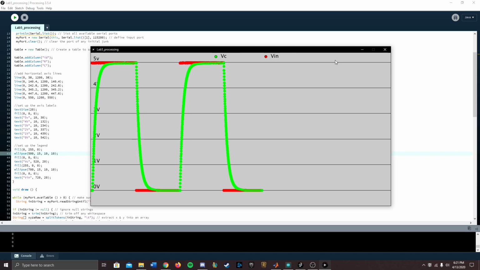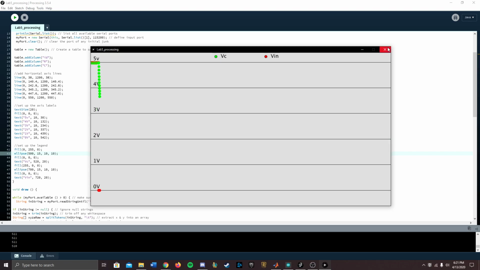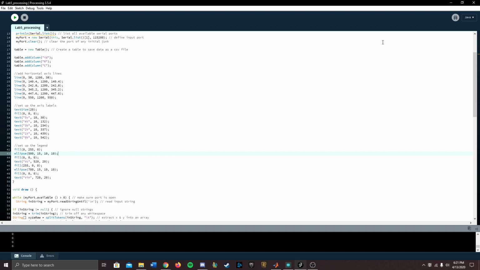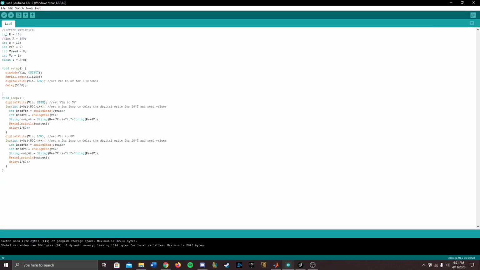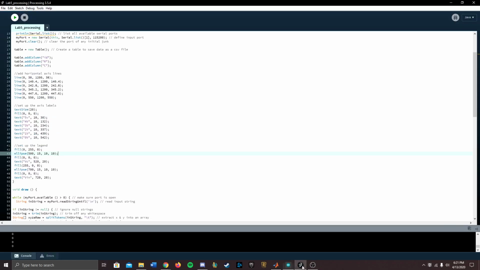All right, so I'll wait for it to refresh and then show the 100 kilo ohm resistor. There we go. So now I'll just change this to 100 kilo ohms and swap out the resistors on my breadboard. Do that.